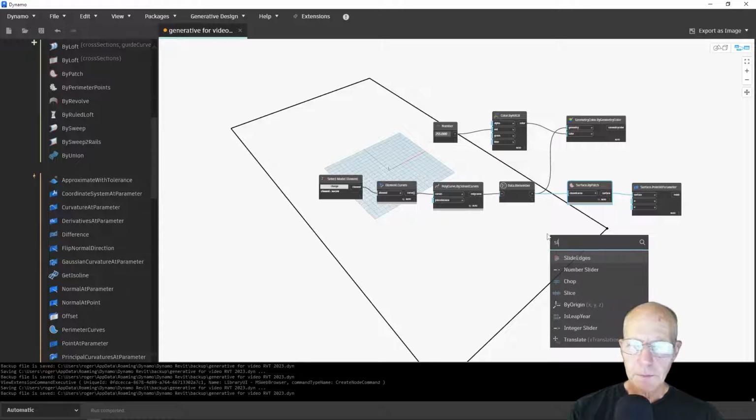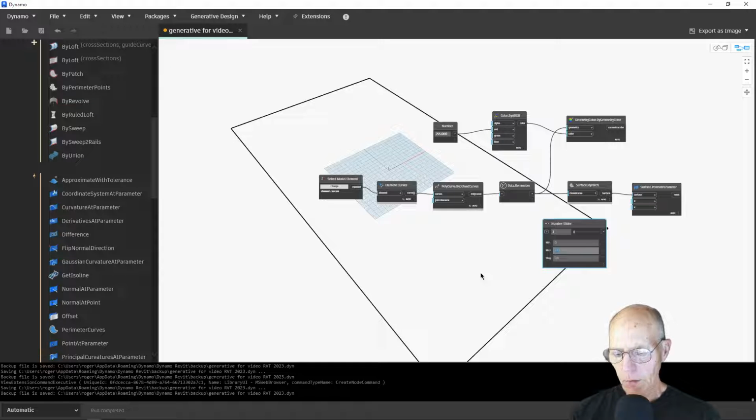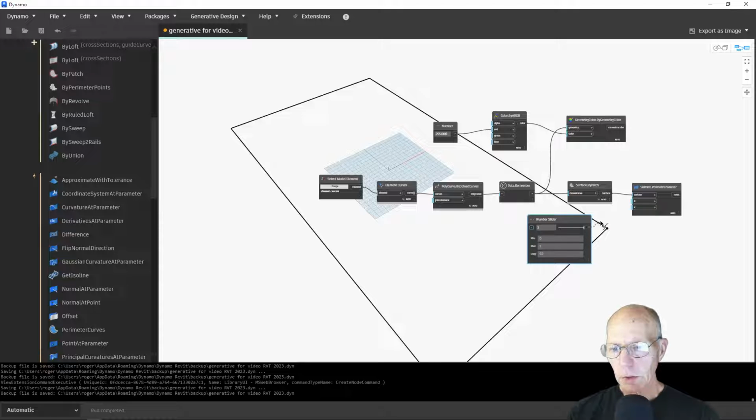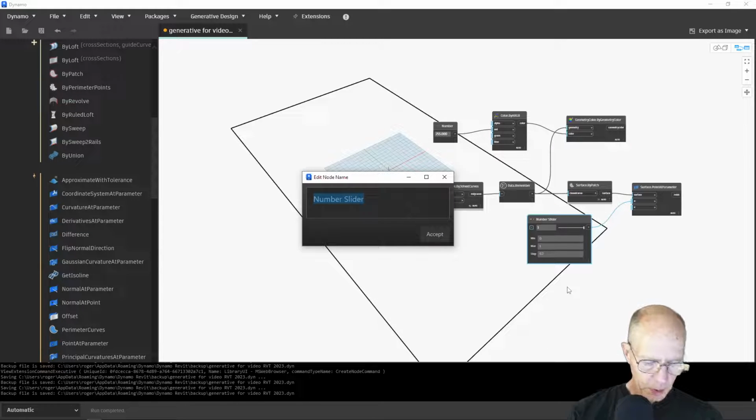So I'm going to go slider, a number slider, and I'm going to set these up so that they go from 0 to 1. And they can still go by units of 1/10 of an inch, so that's fine. And I hit 4, and I meant to hit 1. And actually, I'll just plug one of these in right now. And actually, let me just change the name of this. I'm going to rename this as U value, and I'll call it site U value.